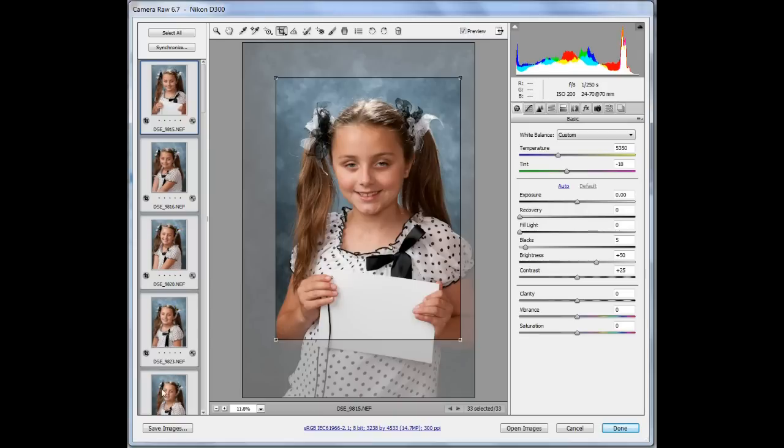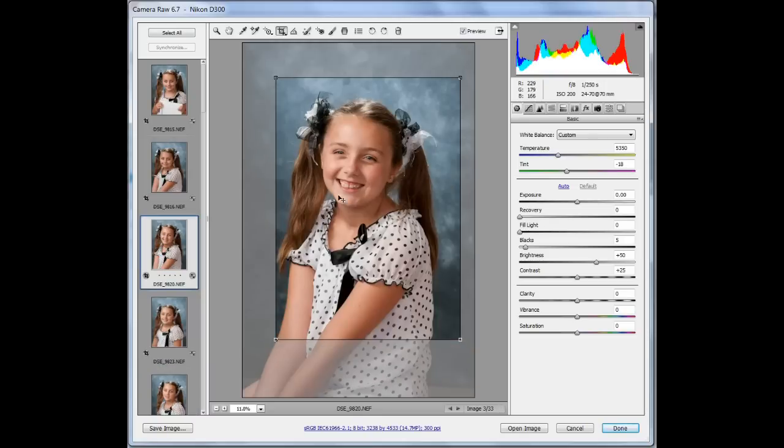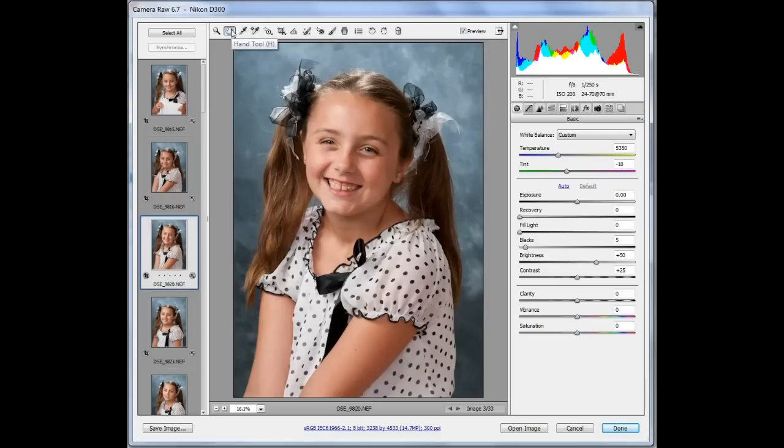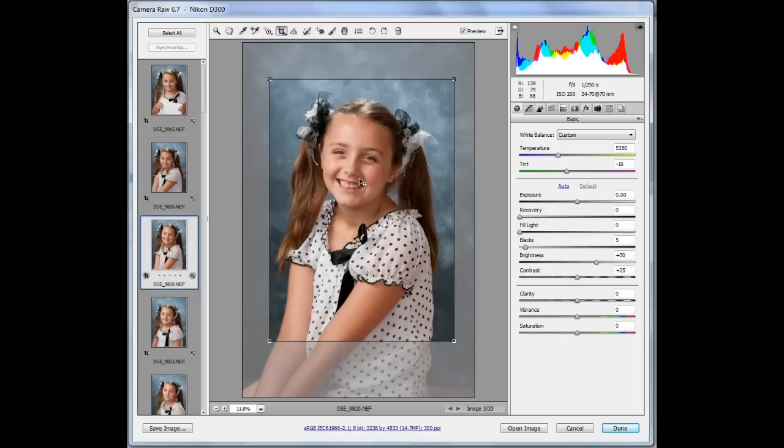I cropped them all because I had all selected. So now they're all cropped. Move that over just a little bit. And so now when we look at them, what I'll do is I'll output these JPEGs on a USB memory card, and I'll take those to the large HD TV and we'll look at them there and pick out a couple. But what the TV says now that I've cropped them is that is what the TV will see. Well, that's better. And you can do that before you output your images.